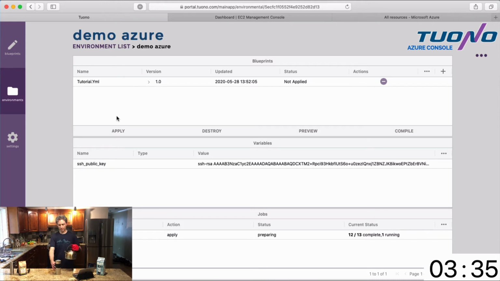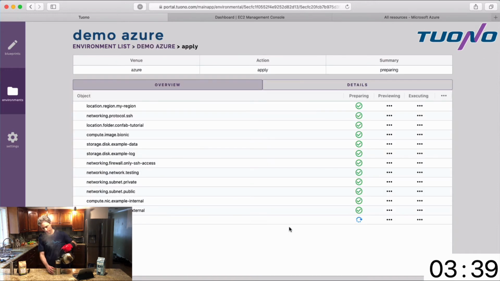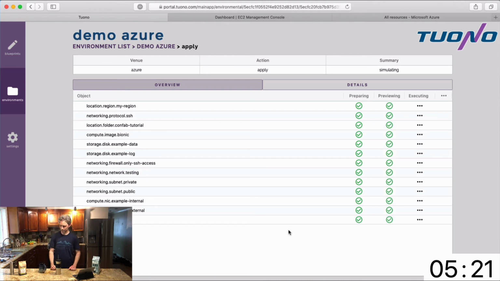We've taken the Tuono tutorial blueprint and we've brought it in to a demo Azure environment and a demo AWS environment. And now we're applying those two blueprints into the live cloud environments. Now I'm going to go ahead and fast forward through a couple minutes of brewing time and cloud build-out time.